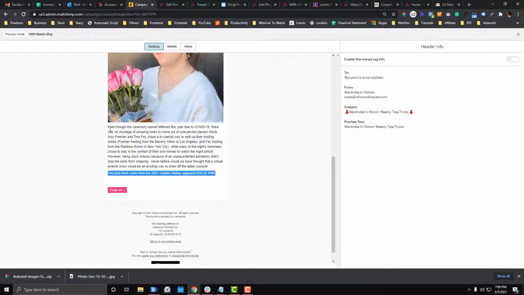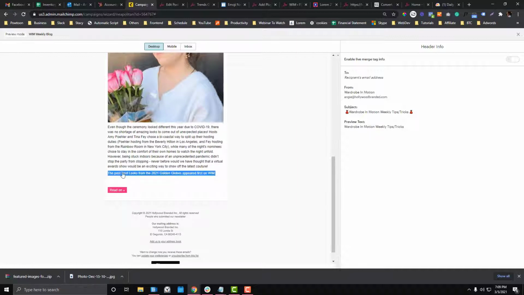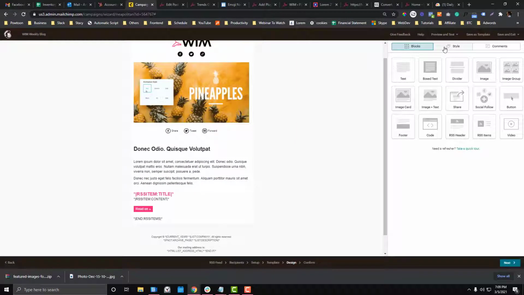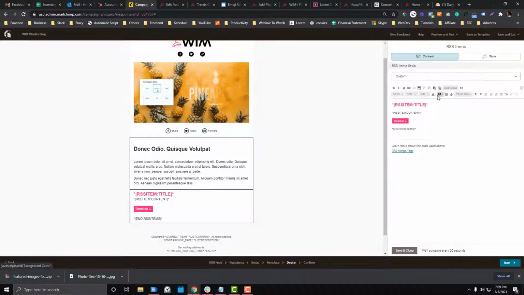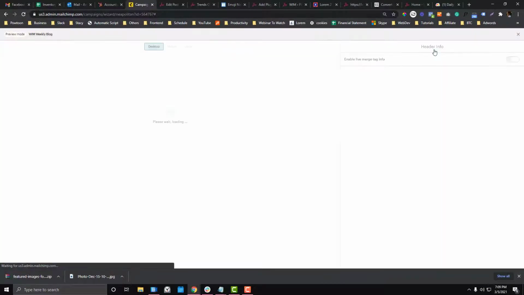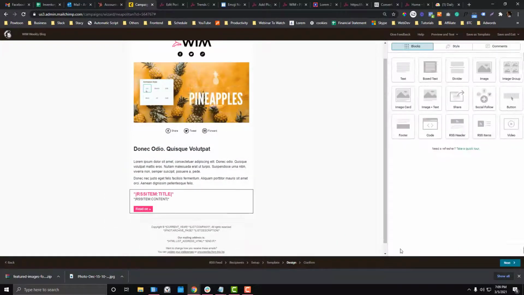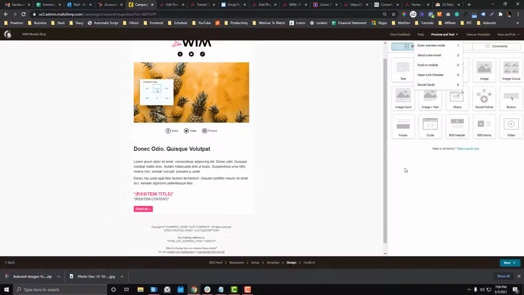I believe you can also change the text. Okay, we can remove this too. I don't like that one. So click this one, and in this part, you can remove that RSS item on there. And then click and preview. And then that's it. Oh, it's not saving. Post appears on the link. So yeah, that's actually it.